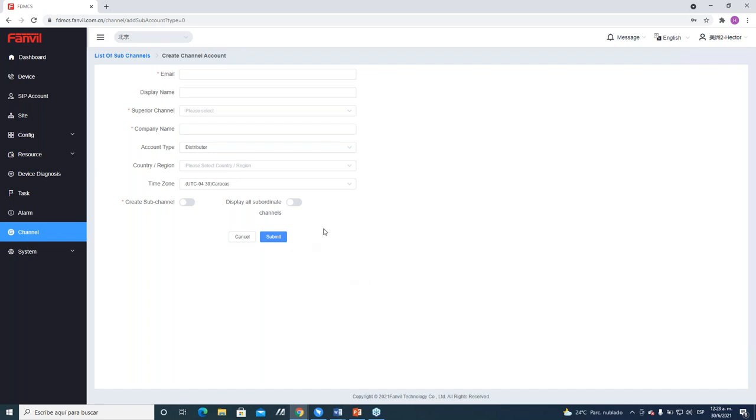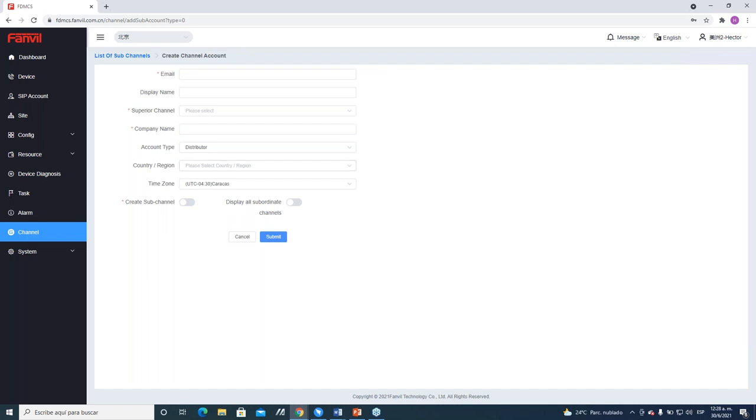The mailbox, display name, and company name are editable. Account type, the default is enterprise user, and can only be modified by the system administrator. In the case of the super administrator, he can assign any of these account types.